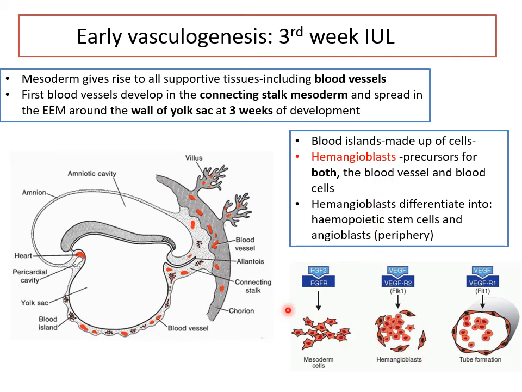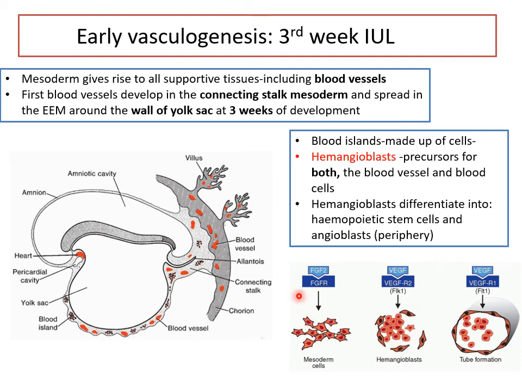So first you get mesoderm, just a collection of cells. Then these cells get organized. Some remain at the periphery to form the angioblasts, and the others together are known as hemangioblasts once they differentiate from mesoderm. Some hemangioblasts become angioblasts, which surround and become a tube-like hollow structure, and other cells in the center will form the blood cells. So tube formation as well as the endothelial lining and the wall of the blood vessel formation happens from the same group of cells, or hemangioblasts.